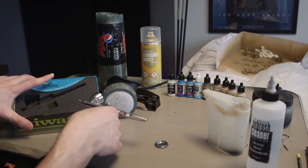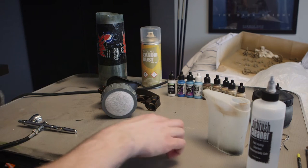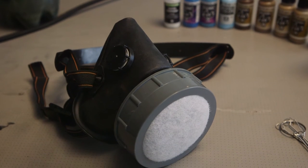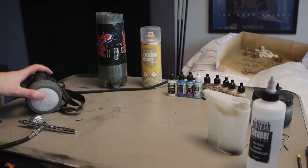In addition to your airbrush, you need a few more things. I've got a mask — I got this off eBay, though I've bought them from B&Q in the past. When using an airbrush there are a lot of fumes in the air and you don't want to be inhaling them, so you should always wear a mask. Also, whenever you're using your airbrush you should be in a well-ventilated area — have all the windows open, for example — because you don't want to inhale too many of those fumes.